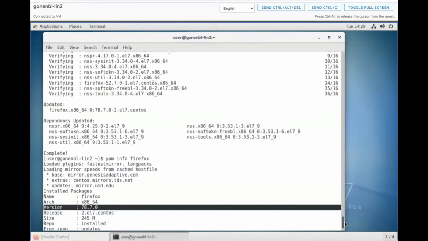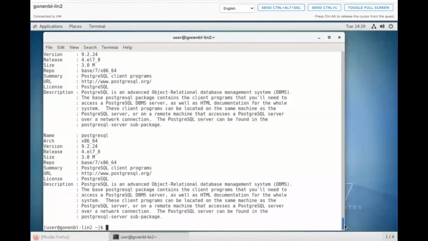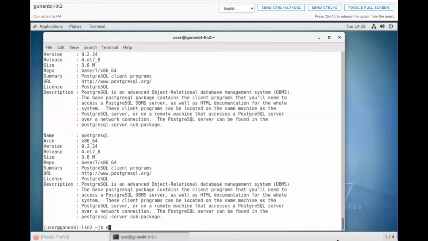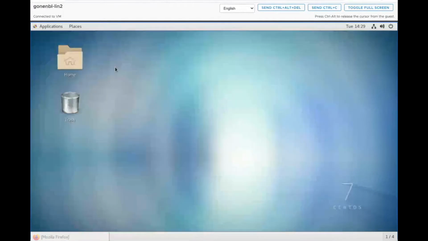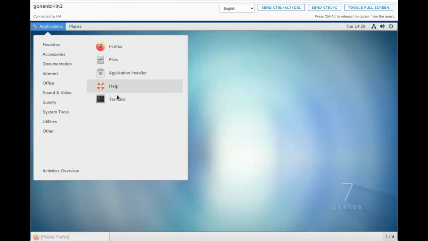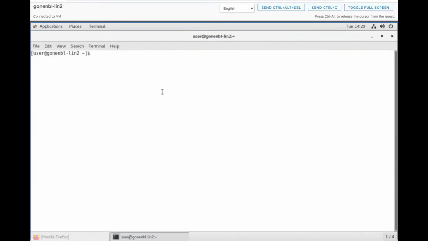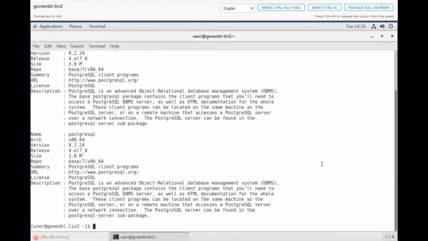Anyway, let me just close this one and open again. It really becomes very difficult. So here, yum info PostgreSQL.